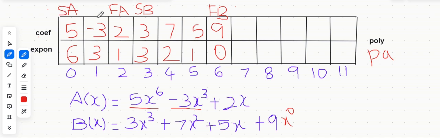Each polynomial start and end are represented using SA and FA respectively. Same way for B, we have used SB and FB. I hope you have understood the concept of how we can represent polynomials using arrays. We are going to talk about how we can add different polynomials in the next video. Have a great day, thank you.